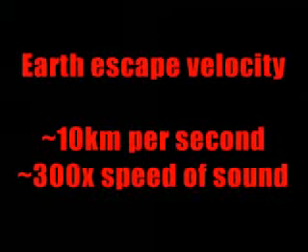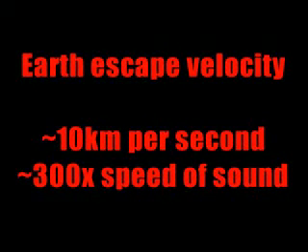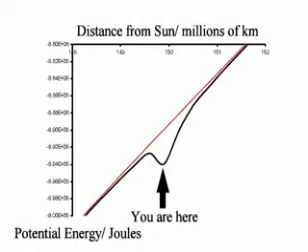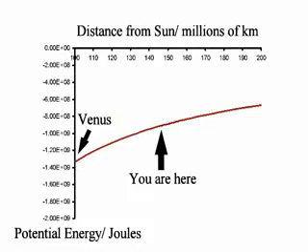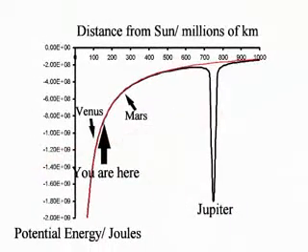For the Earth, this is about 10 kilometers per second. This is also the velocity that an object falling from infinity to the Earth's surface will gain. So if an object falls from infinity to the Earth's surface, it'll hit it at about 10 kilometers per second. However, the Earth is only a bit player in the gravitational profile of the solar system. Shown in black is the potential felt by a unit mass in the solar system, while in red is shown how much of this potential is due to the Sun. If we zoom out, we find that it takes much more energy to escape from the Sun than from the Earth.